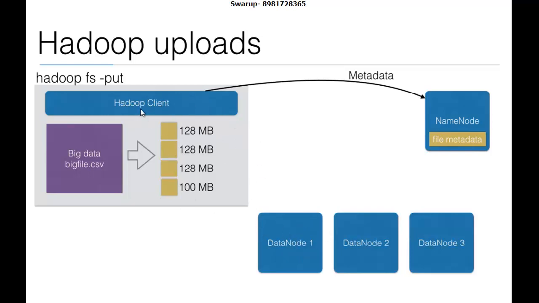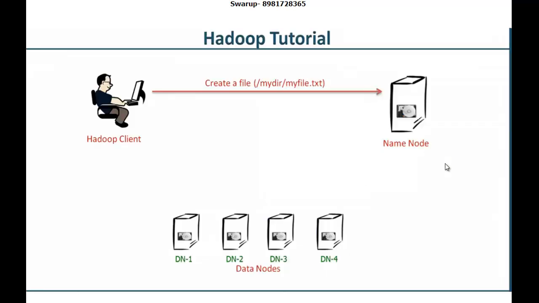The first thing the client will be doing is that it will consult with the name node, and while consulting, it will pass the metadata. That means it will pass the details about all these blocks, the files that it wants to save within the HDFS environment. All the information will be sent to the name node. It's similar to when you want to create a file and the name of the file is myfile.txt.